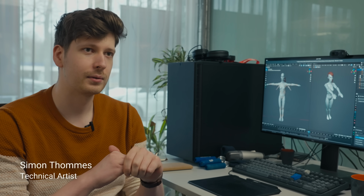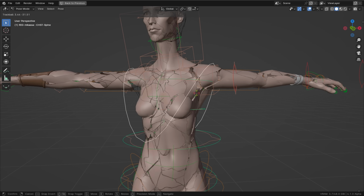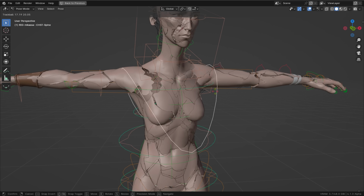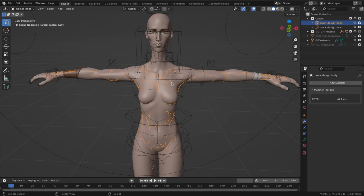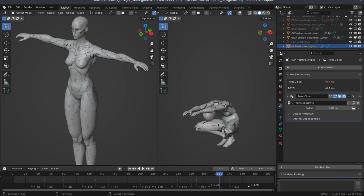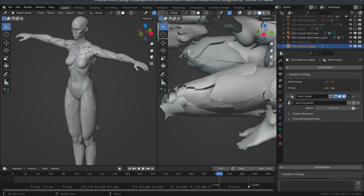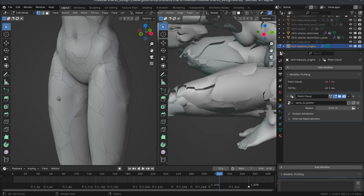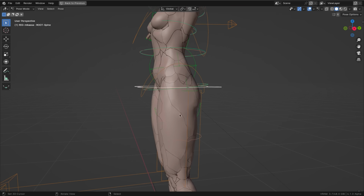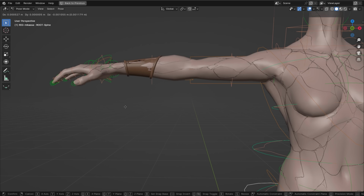So what we needed was something where we can deform the character like we usually do in general, so the animators can just animate her as the full body. But visually, the individual pieces should still be rigid and not stretch around. So we needed a setup that we wouldn't have to do everything manually, but just have a base that deforms in a way that makes sense for rigid pieces, so that the animators could control the overall shape of the body. But the animators also need to be able to control the pieces in more detail on top of that.